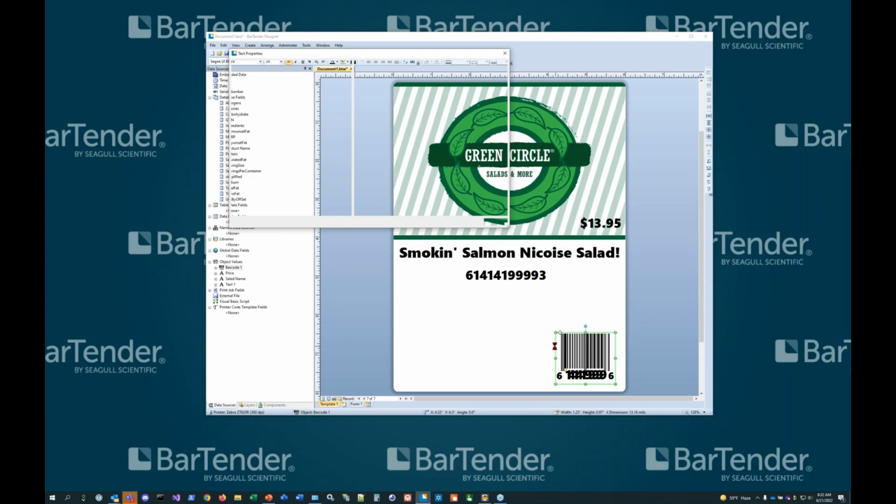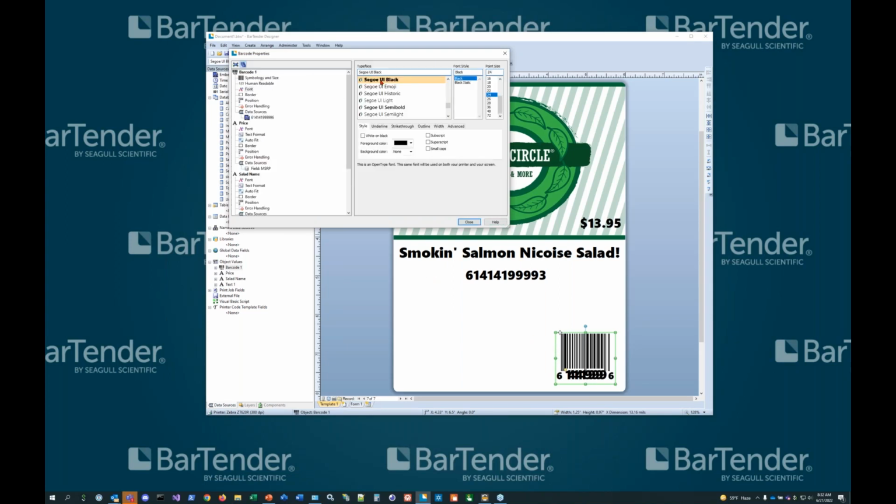Remember, I kind of made BarTender default to the Segoe Black. But you know what? For barcodes, I want something that's going to be nice and easily read. And so that's probably Arial. I'll keep it regular. Notice it's already changing the font as I do this. And 10 point is a nice readable size, because we want people to be able to type the number in if that's the only way they can do it.